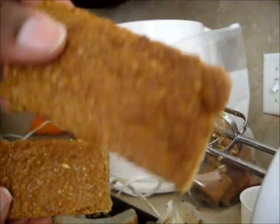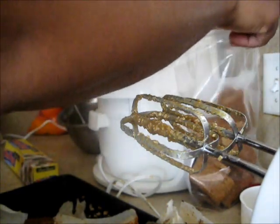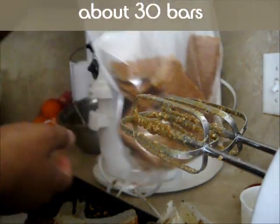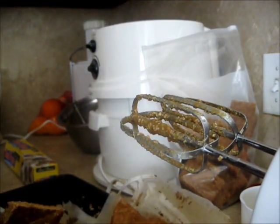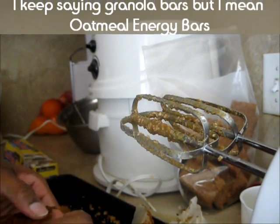But see how nice these look? Very nice. I really like these. I need to count these up so I can tell you how much one of these will yield, depending on how big you cut your granola bars. But yeah, I like this. I made my own granola bars, and I use oats.